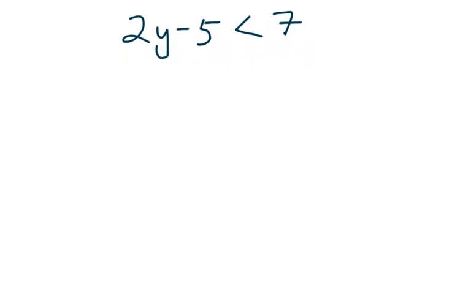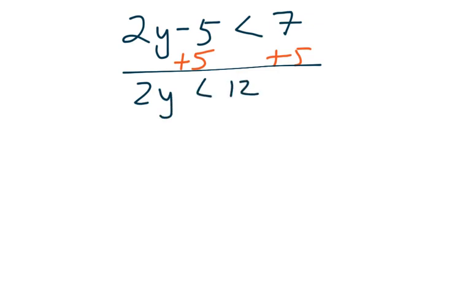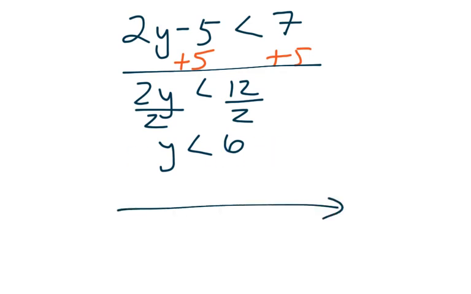And the same principles for solving it hold. So I would undo subtraction with addition. And then as we explained in the last problem, you need to do the same thing to both sides, because we don't want to accidentally get it tilted in the wrong direction. Like we're given this is less than this other thing, so we need to make sure that it stays tilted the same way. And then we would undo multiplication with division. And so we end up with y is less than 6.